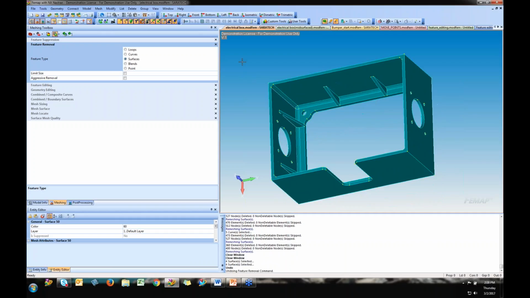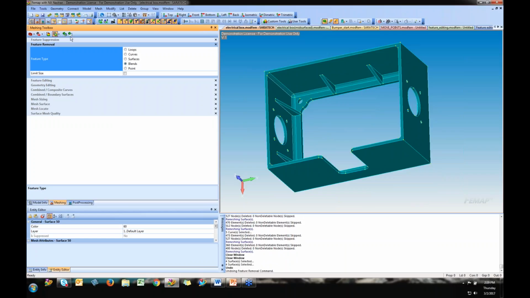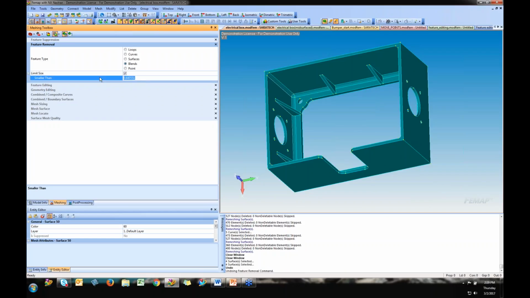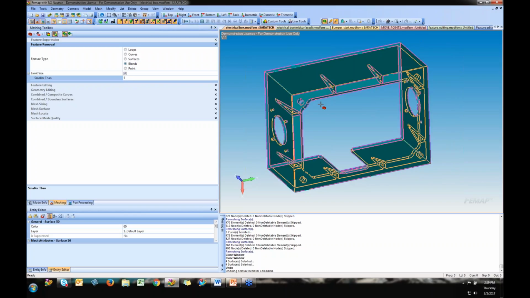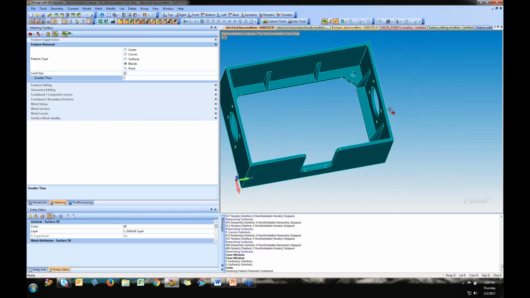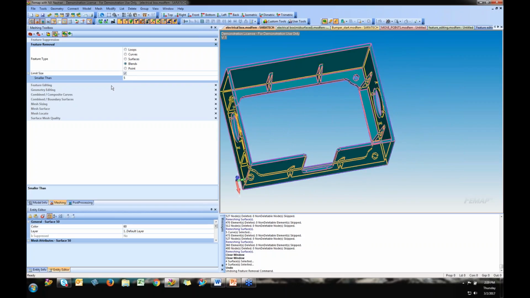Now, in our case, there's a simple way to remove blends all at once. There is an option to limit size, so let's grab all blends that are smaller than, in this case, I'll just put 5. I believe this part's in millimeters. So if I select the whole model, all of those blends have been removed very easily. This limit size is very useful for when you're doing blends and loops as well.